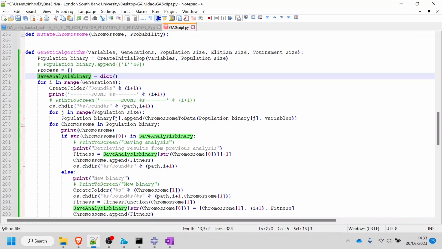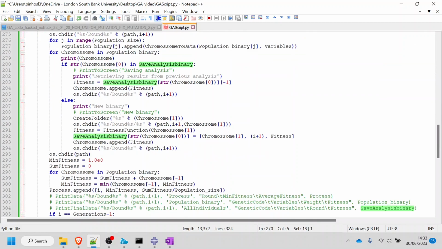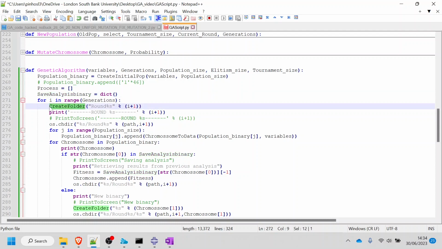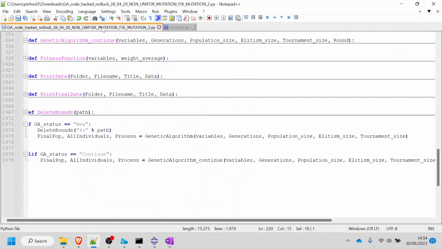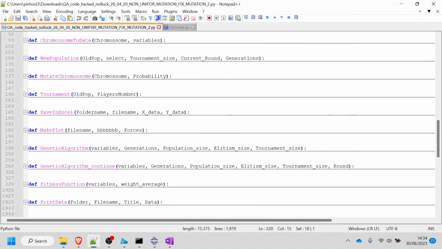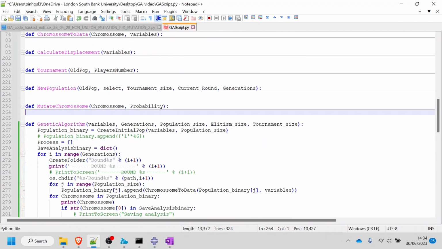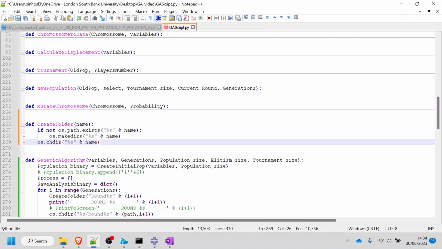Okay, then what is tricky about this is it's not the genetic algorithms that is hard to understand, it's the fact that we always have to keep creating folders and jumping from folder to folder to make sure the model doesn't crash. So I have here a function called create folder, which I haven't copied, so I'm just going to copy it from here. So very simple. I'm not going to explain this to you. This I copied from somewhere. I'm pretty sure I copied it from Google. How do you create a folder in Python?